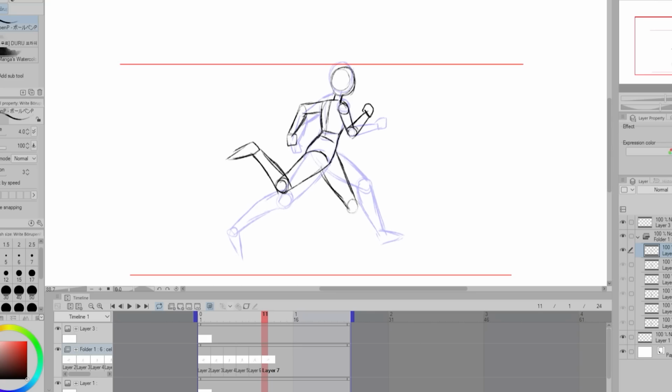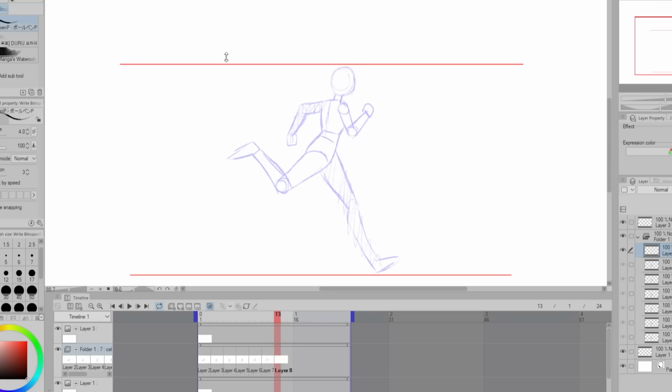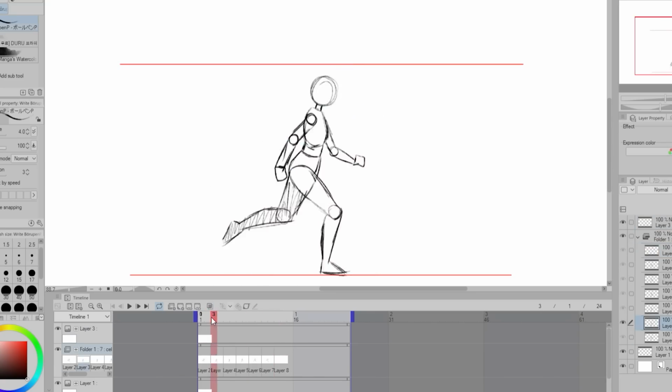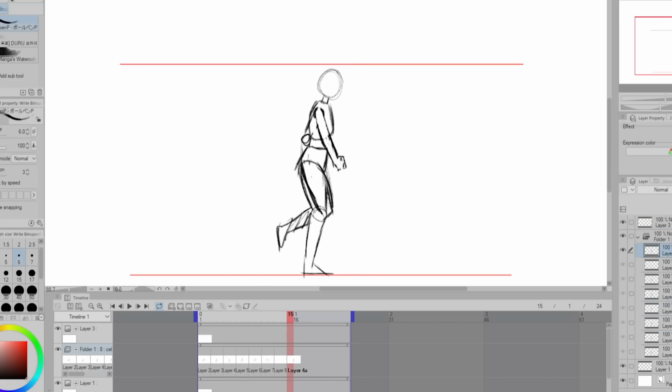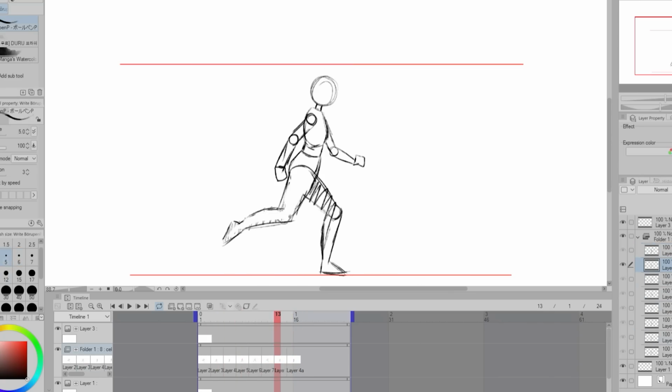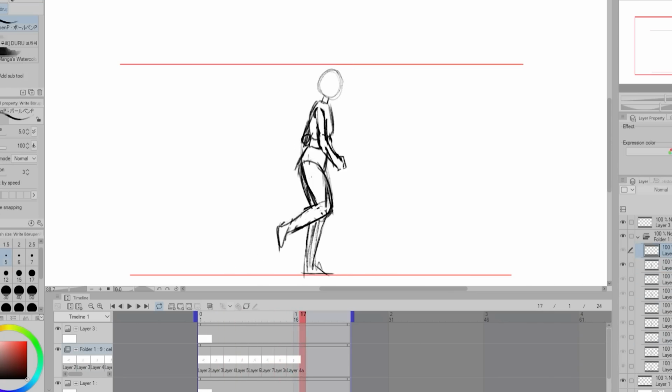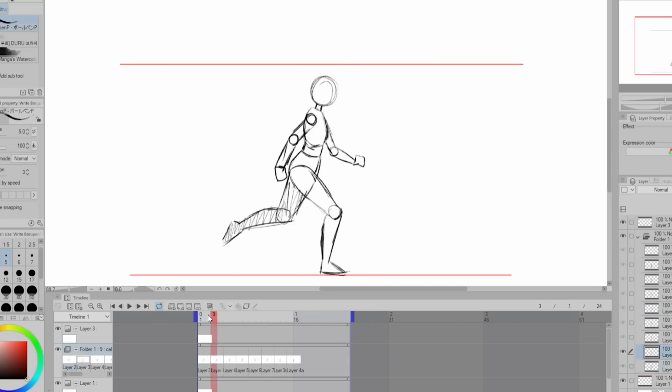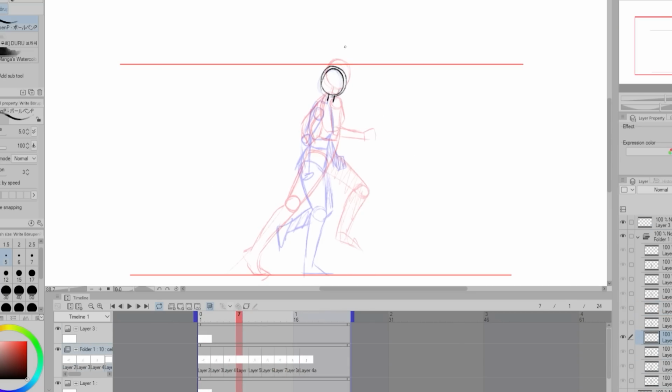One thing I was a bit confused about during this process is where to place the character for each frame. I didn't know if I needed to shift it to the right or left or how I should make it line up. You won't see it until later, but after I looked up some footage of people running, I figured out that I shouldn't shift the character at all to the left or right. I should only have them bob up and down.